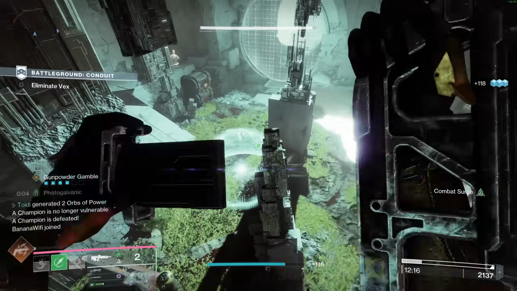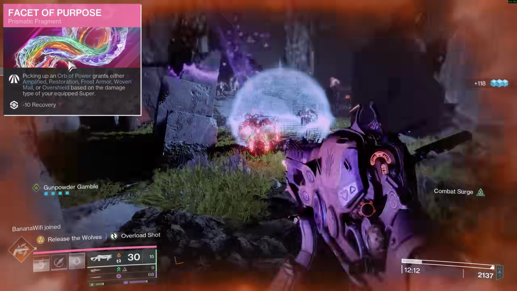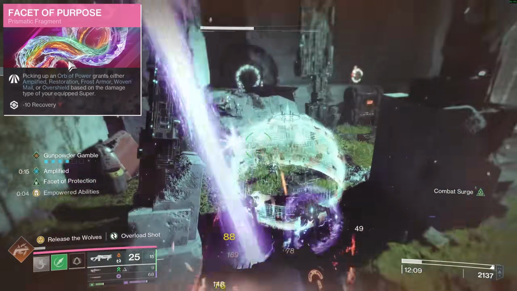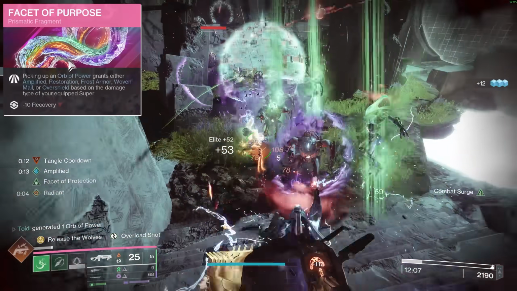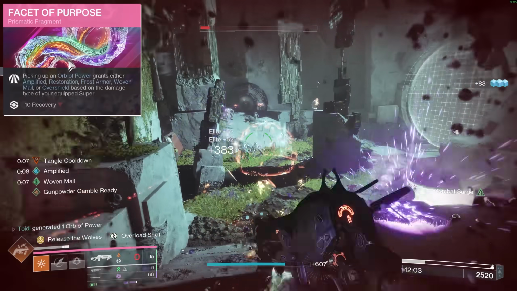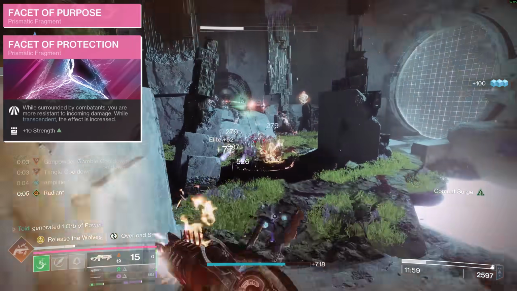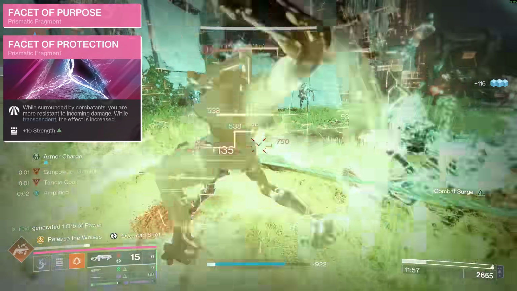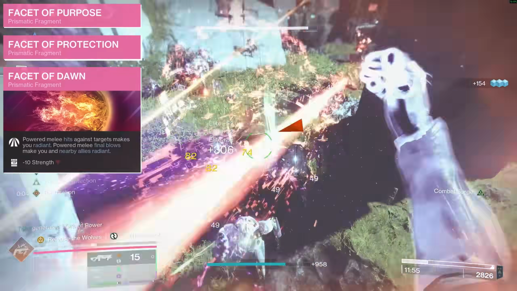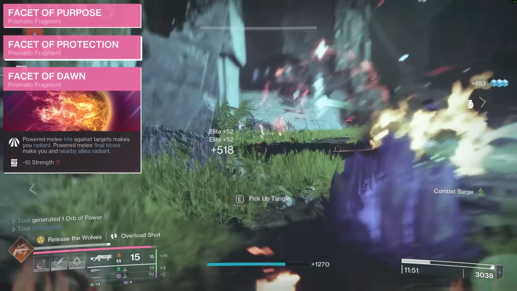As for the rest of the subclass, we have our Fragments. The first one I'm running is Facet of Purpose. This fragment offers even more survivability with a buff depending on our equipped super. When running either Golden Gun or Shadow Shot, that's Restoration or Woven Mail respectively. After Purpose, we have Facet of Protection, which gives us DR when near enemies, making us even more tanky than we already were. Then after that is Facet of Dawn, so our grapple melees and Threaded Spike make us Radiant, perfect for handling barrier champs and just doing more damage.